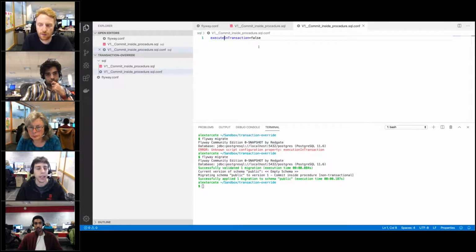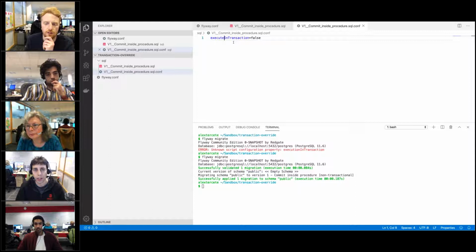Yes. So this hasn't been released yet. This is a feature that's going to come in 6.1, so it will be documented on the website. We are thinking about the best way to make this more discoverable. For instance, when you install Flyway, the Flyway conf will have loads of commented out options.